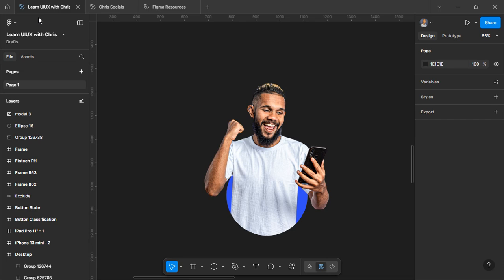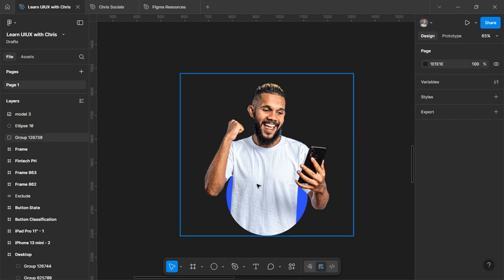So in Figma, masking is a technique that allows you to control the visibility of layers by using another layer as a mask. It reveals specific portions of the mask layer while hiding the rest, similar to how a stencil works. This is basically what I mean by masking, right?